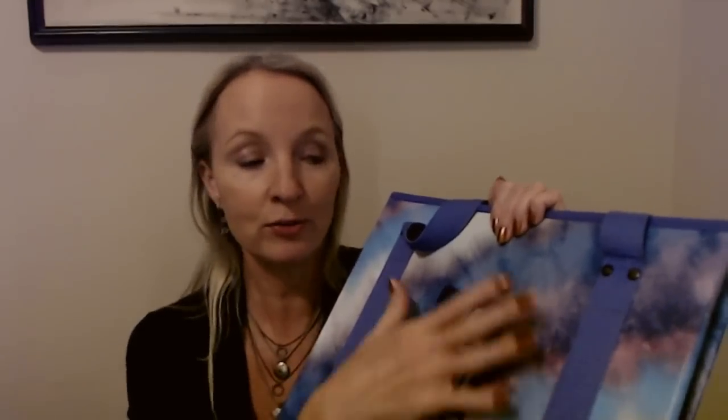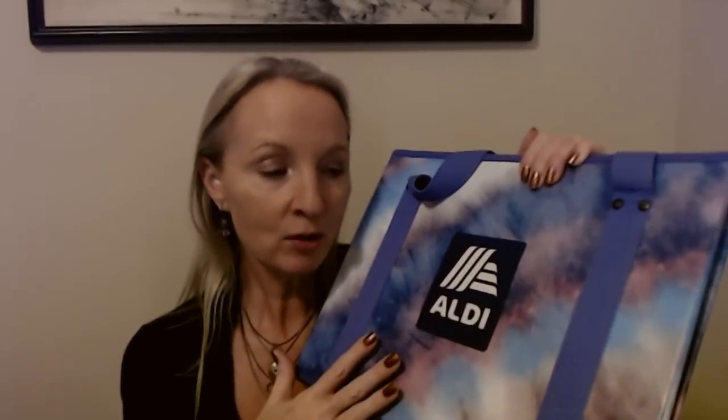My Aldi does currently have some, and they are new designs. So if you collect these, or you like these, they have some in new designs and patterns right now. And I'm going to show you the 2 that they currently have in a moment. Now this particular one here I have had for a couple of years, perhaps about 2 years. And I'm going to show you how easy it is to use.